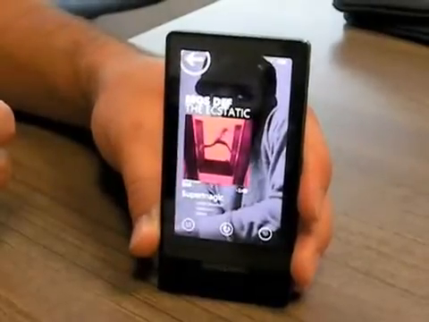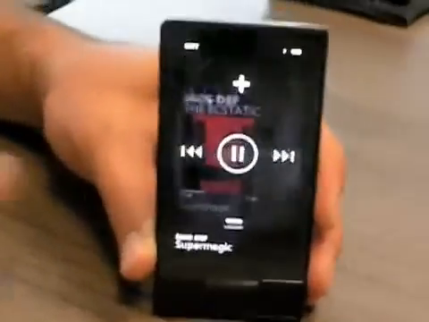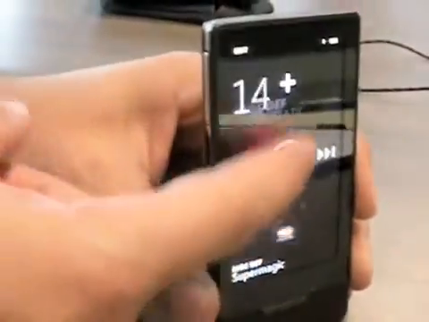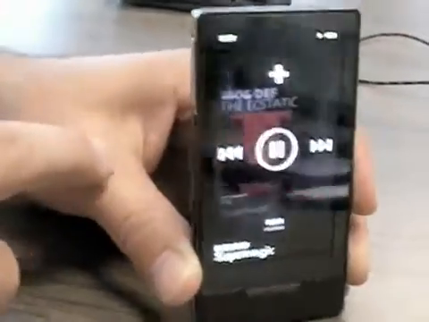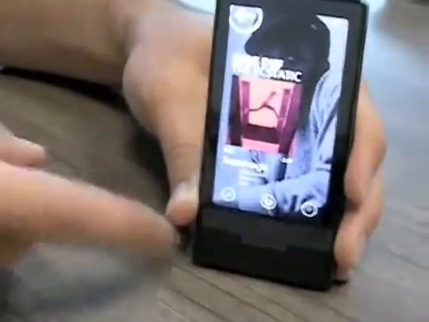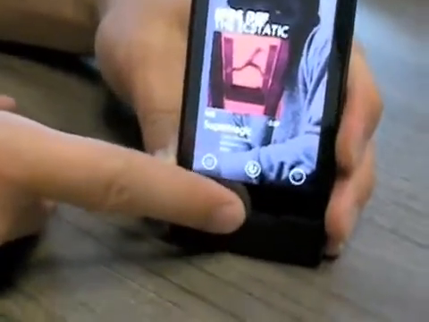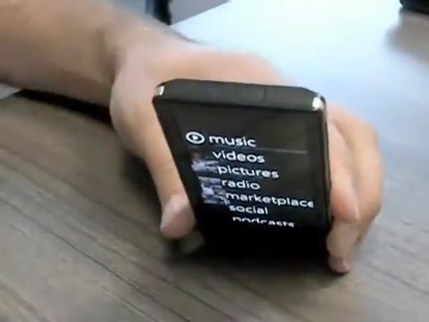And you can just back out of this. This button here on the side will always bring up your transport controls. So you can go left, right, up, down. You can just swipe to change the volume here, or pause or play. You can click it again and it will go away. There's a button down here on the very bottom that will always take you back to the home, or to flip between the two home interfaces there. And then finally, there's a little button on the top here for power.